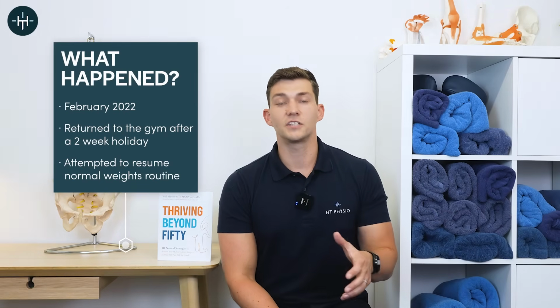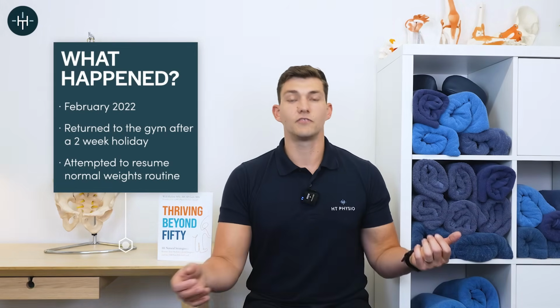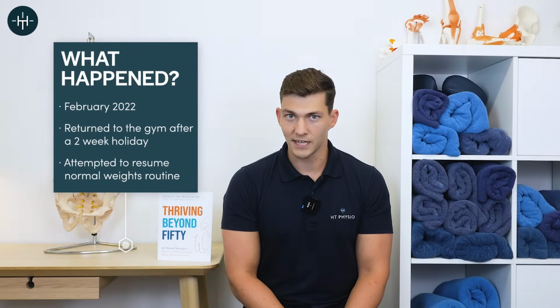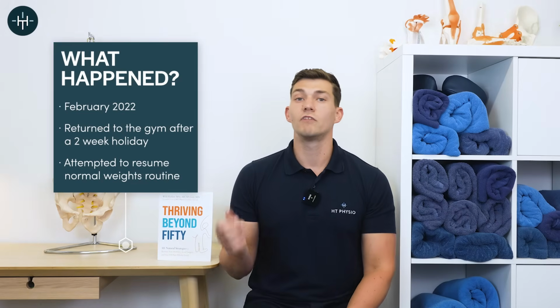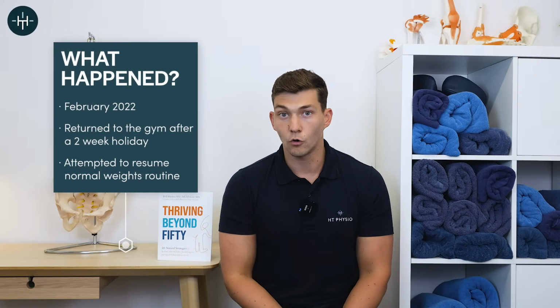And one of the exercises I was trying to improve was my deadlift, which is the act of picking up a really heavy barbell from the floor and then putting it back down again. It's a great exercise, really good for your leg strength and your back strength. Basically, it works the whole body.